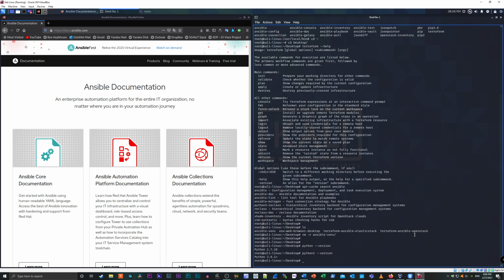Another thing you need to check is that you're running a higher version than 3.6, because if you are on Python 3.6, then things are not going to be very nice. You're going to have errors and problems with links, etc. So just make sure you're running a higher version than 3.8. It doesn't have to be the latest one, but this one is already included with the distribution of the operating system.